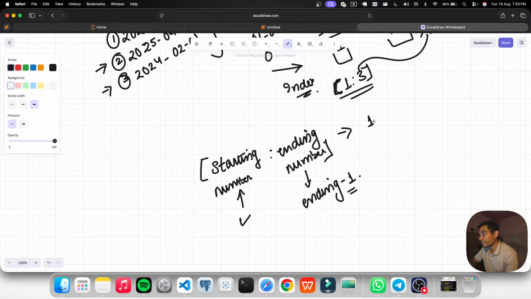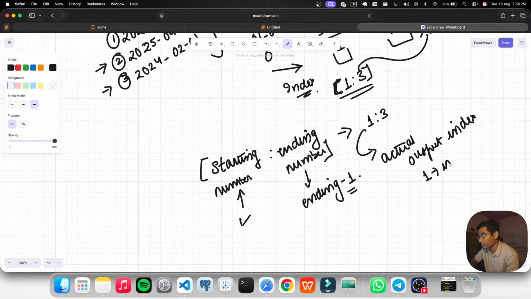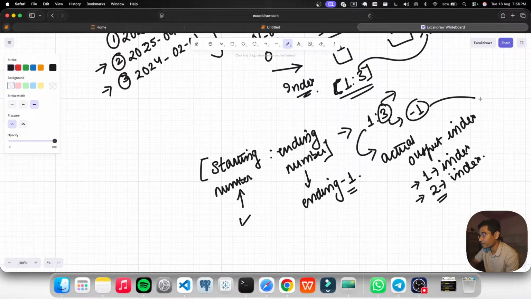So if I have written 1 to 3, the actual output indexes are only 1 and 2, nothing else. It won't give 3. Whatever number you write, it will always do -1. Simple.